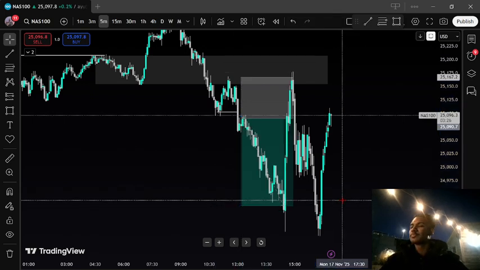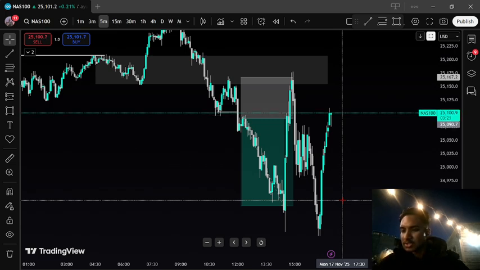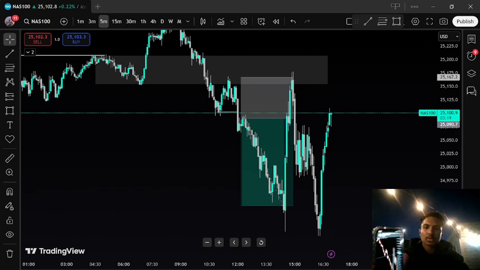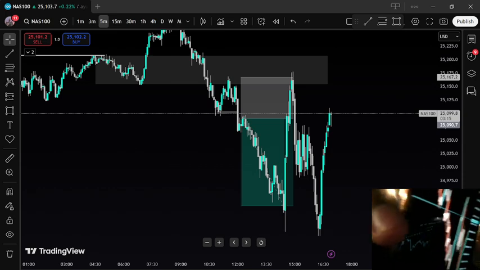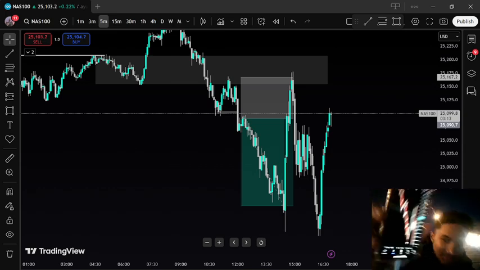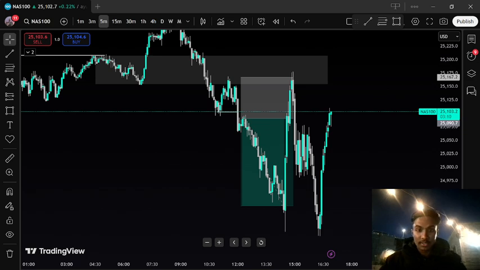I'm going to show you the MT5 again just so I can see my precise entry. Yeah, if you can see. Just about there, yeah, literally as I marked it.